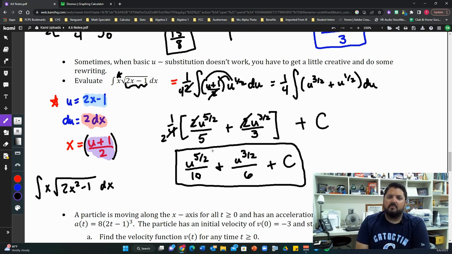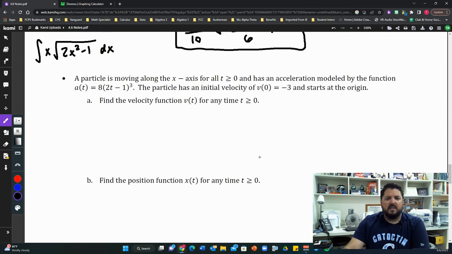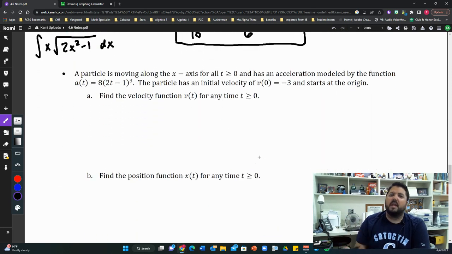So these are problems where you may pick up on that right away, but if you don't, if you're going through the motions and setting up your u and your du and you have something left over, now you guys know how to attack it. All right, now, last problem in this section, it's a multi-step one. It's just an application problem, how we can use this u-substitution stuff in some of our other scenarios that we've talked about in the past.